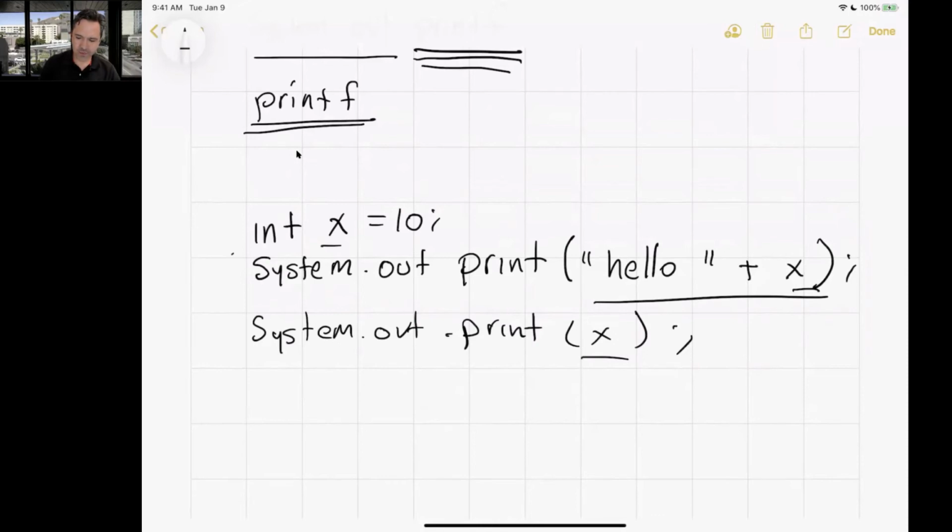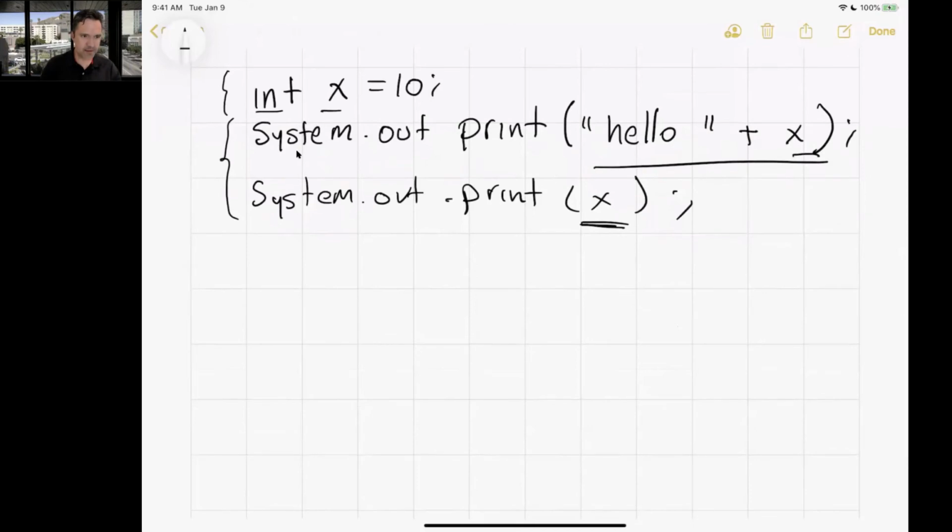These are the 2 options that you have for printing variables. Very easy. Transforming the integer or the float or whatever variable you have to characters on the screen just happens. You do not need to do anything in particular.